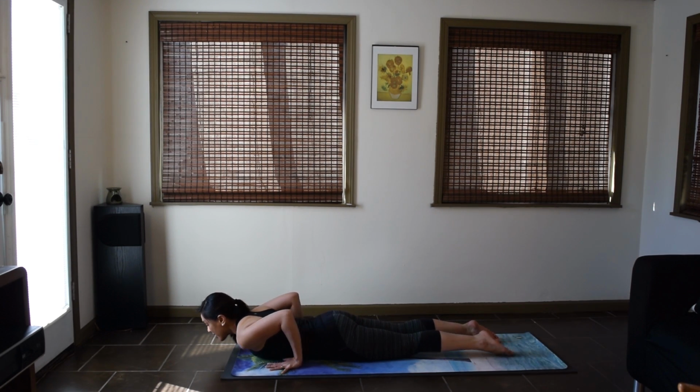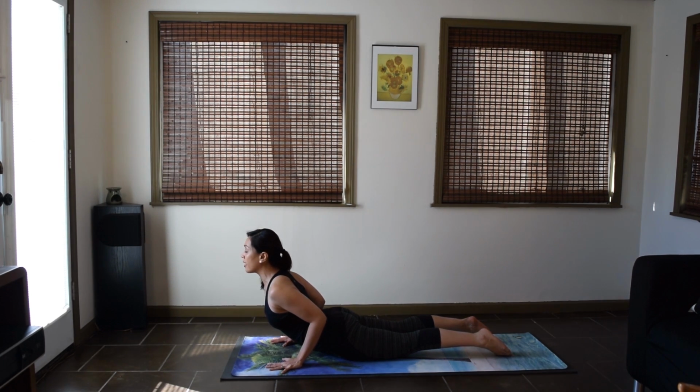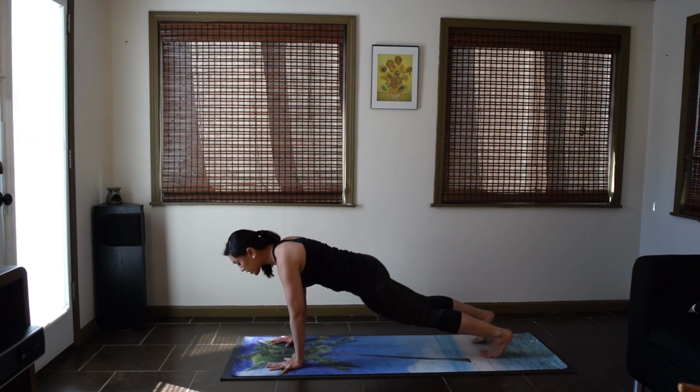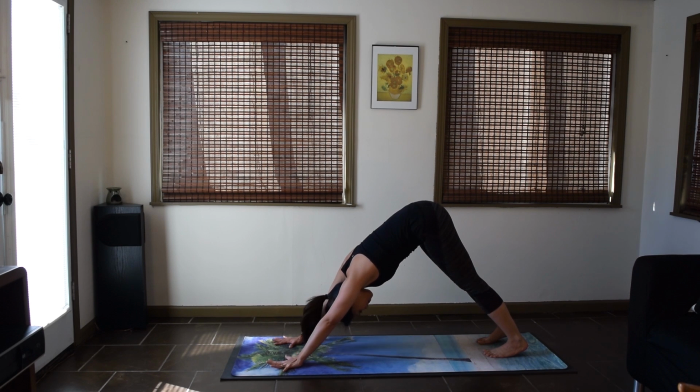Untuck your toes. Inhale, come up for cobra. It's a nice back bend to stretch the front of the body. Exhale, tuck the toes under, press back to downward facing dog. Pause a few seconds here.